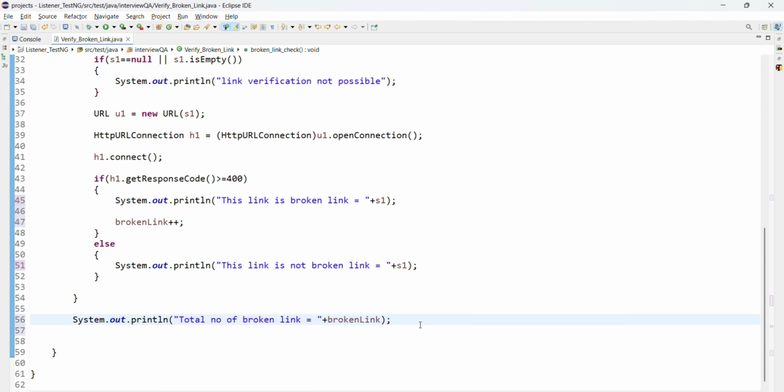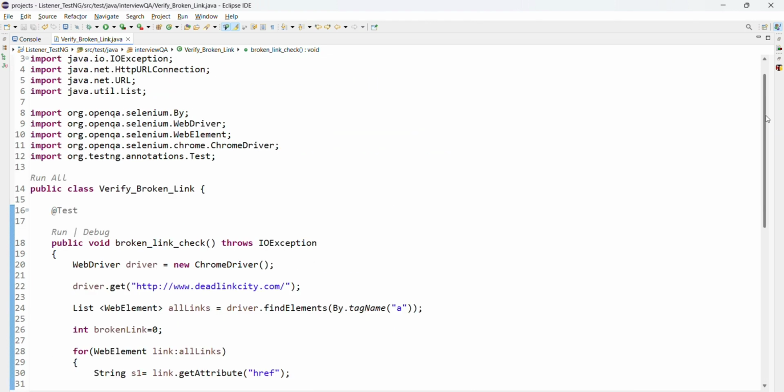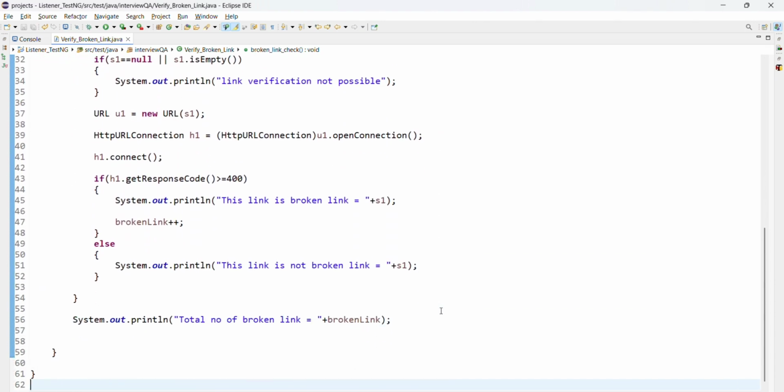Here we can print this value also, so that we get the broken link count.